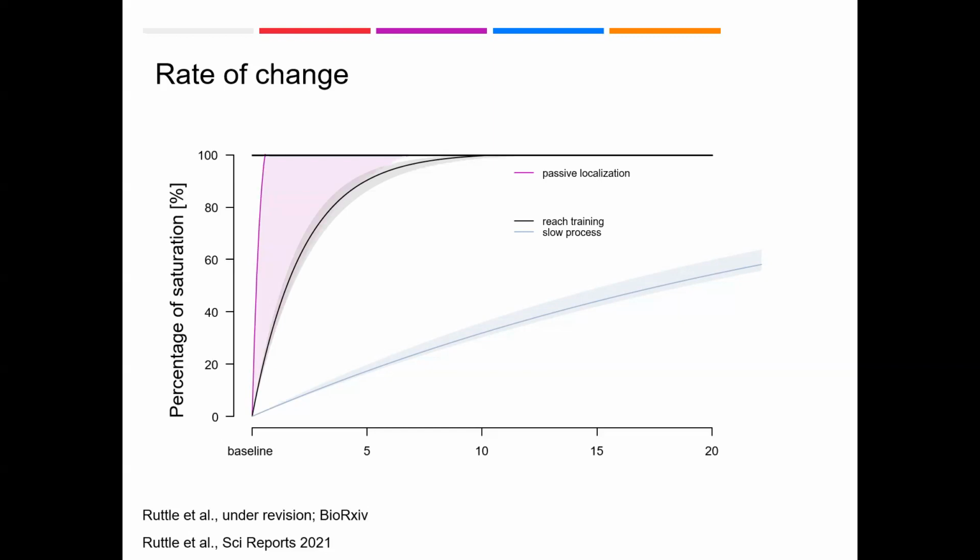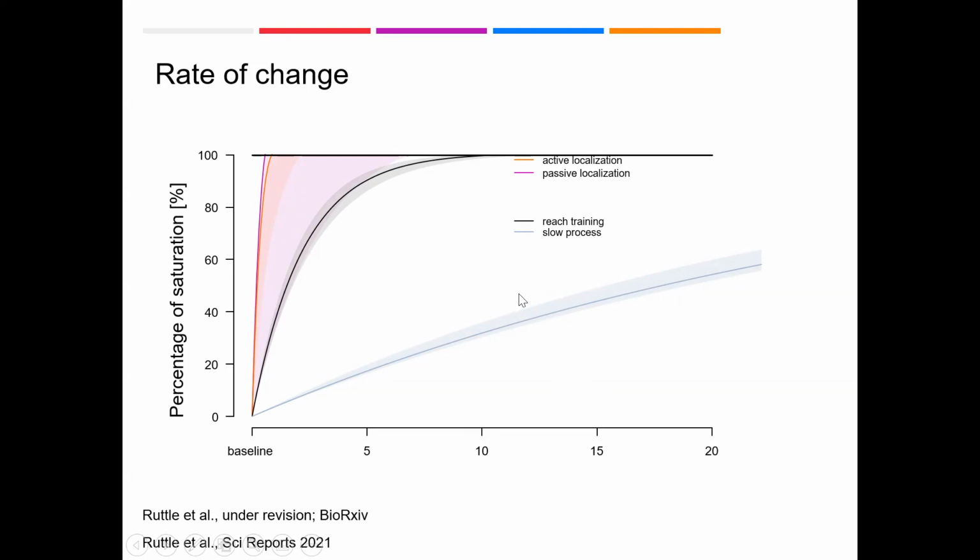Okay, here is the change in hand estimate during the passive localization. And you can see, although there's some variability, some people might have taken 5 trials before they hit saturation. The great majority took only 1, okay? And in the active localization, again, it's only within a single trial, right? Sorry, look at the x-axis here. You're looking at the first 20 trials, because this is happening so fast that it doesn't make sense to show the complete 180.